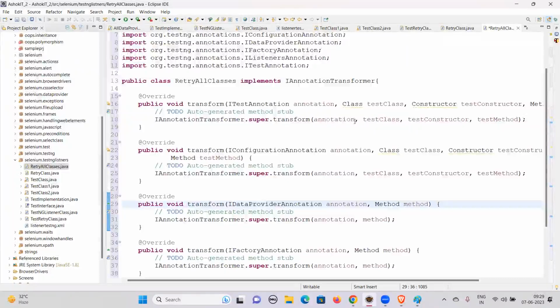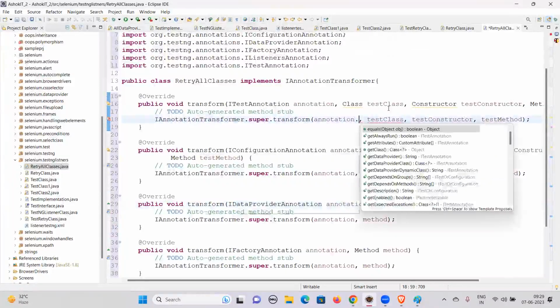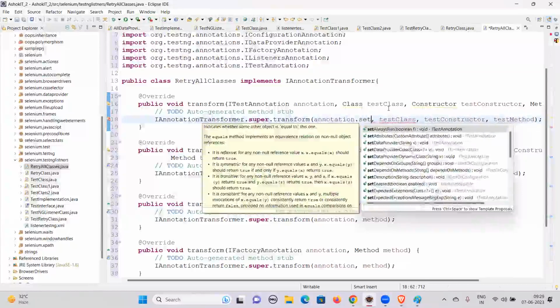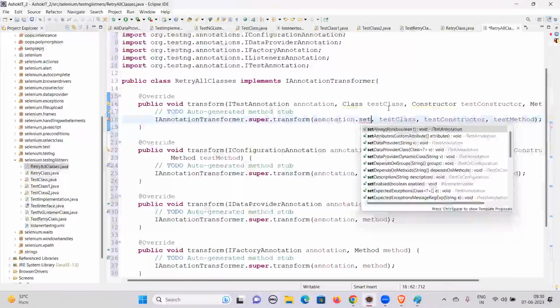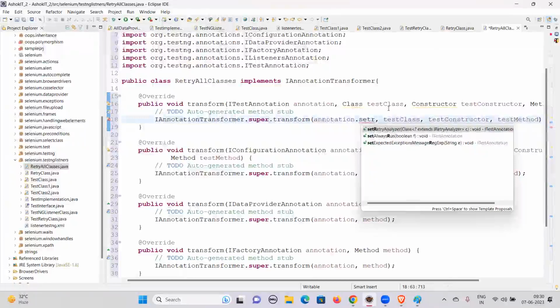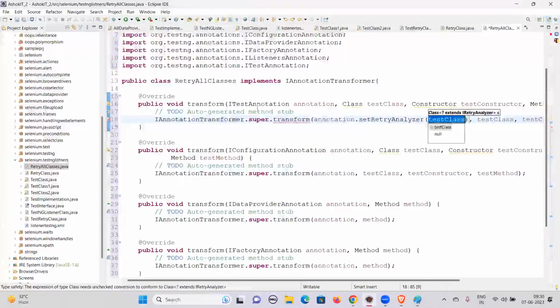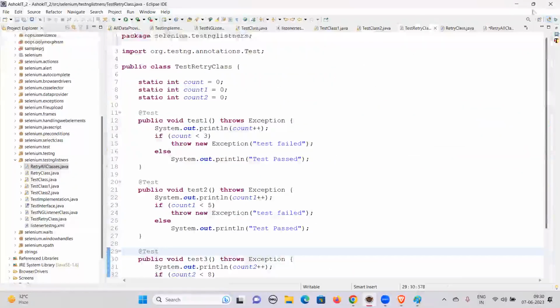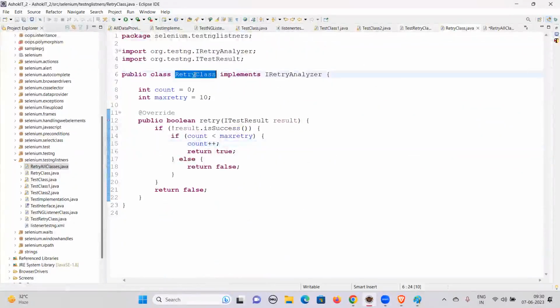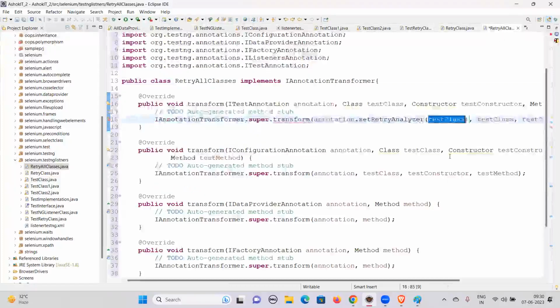So here I'm going to give annotation.getRetryAnalyzerClass. Okay, so we have to use this transform annotation and give the retry analyzer class name here. So this is the retry analyzer class that I want to execute on this particular one.